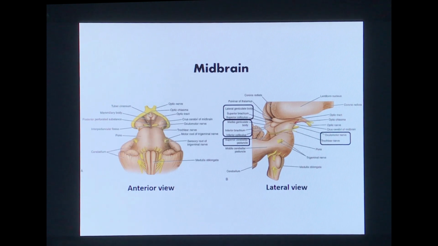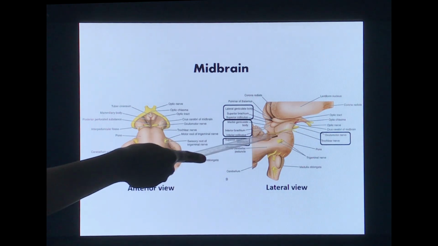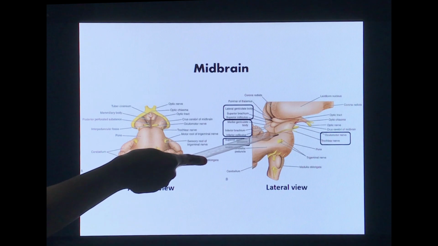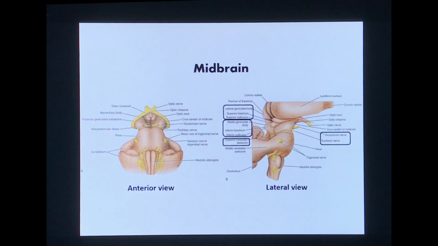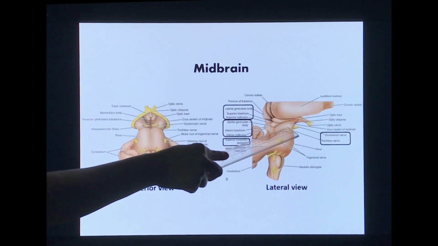The trochlear nerve is thinner, and this is the only cranial nerve which emerges from the posterior aspect. It emerges from the posterior aspect, winds around lateral to the peduncle, and is then seen on the anterior surface. This is the only cranial nerve seen on the posterior surface of the brainstem. The rest of the cranial nerves emerging from the brainstem can be seen on the anterior surface.